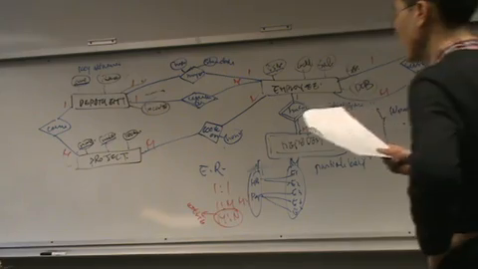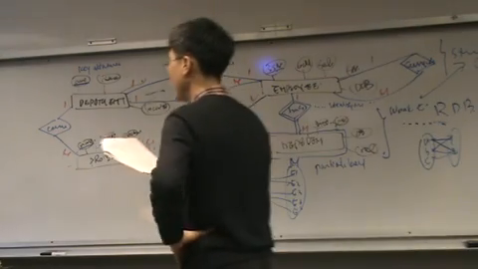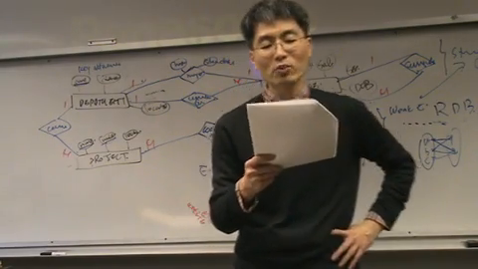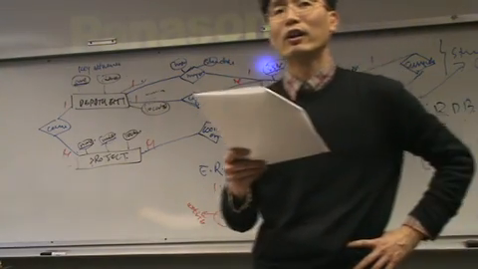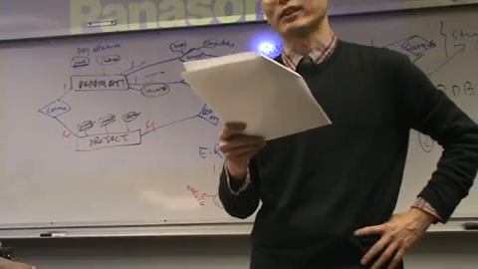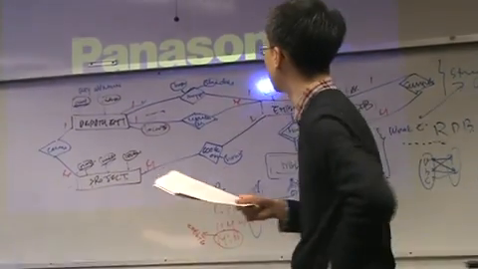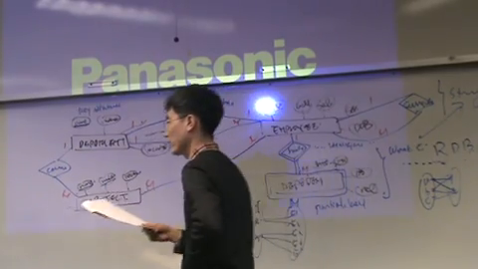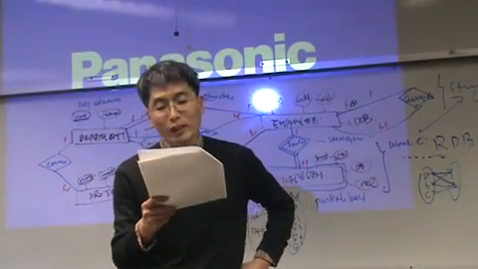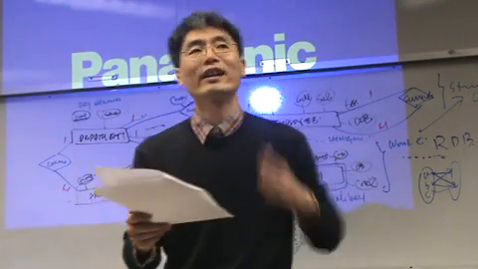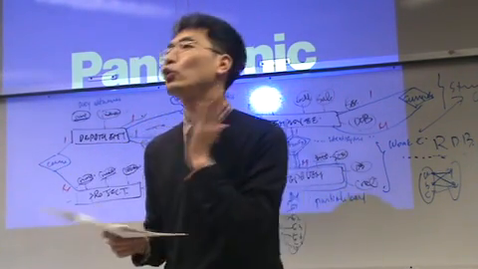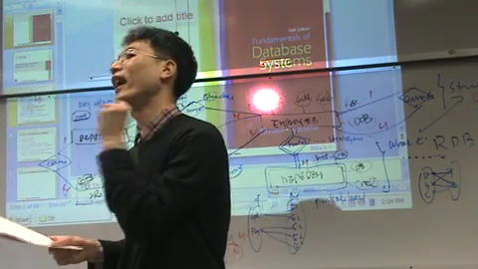So figure 14 shows most of the symbols used in EER modeling. First one is the rectangle. Rectangle indicates what? Entity. Okay? Double rectangle is a weak entity. And the diamond? It's a relationship. Double diamond is an identifying relationship for what? Weak entity, when you do not find the key attribute.